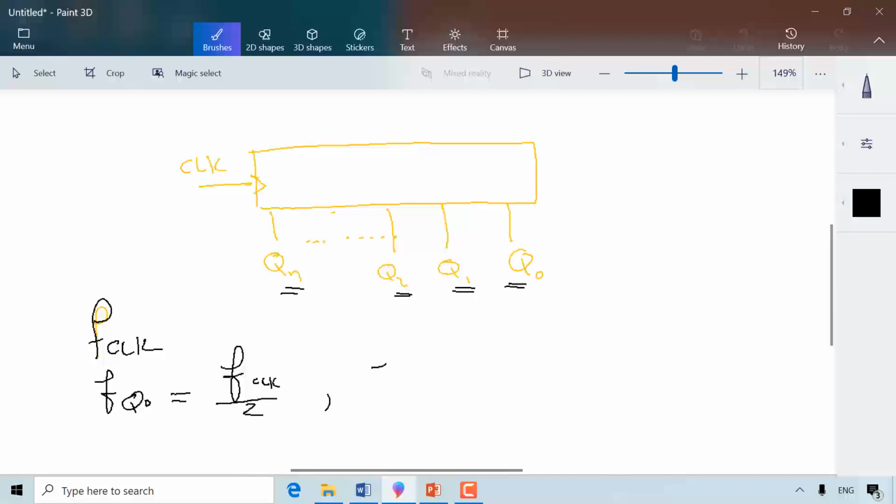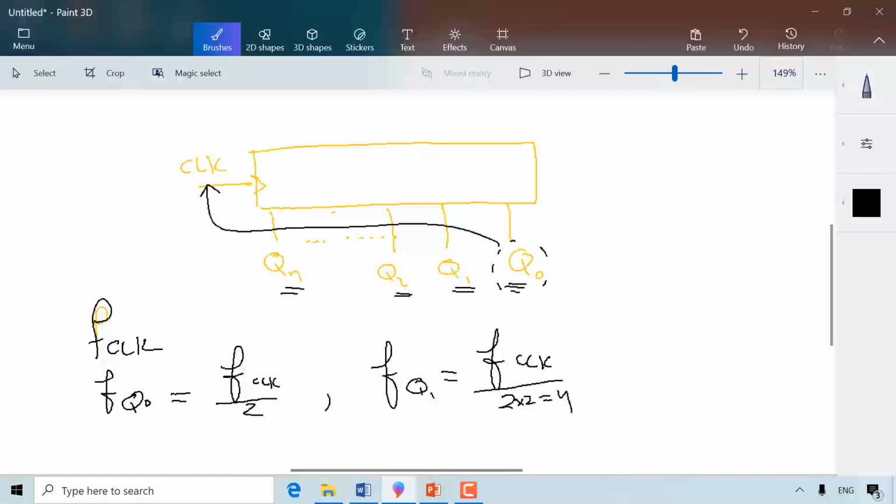The frequency of Q1 equals the frequency of the clock over 2 times 2, which is 4, because Q0 is half of CLK, and this one is half of that.